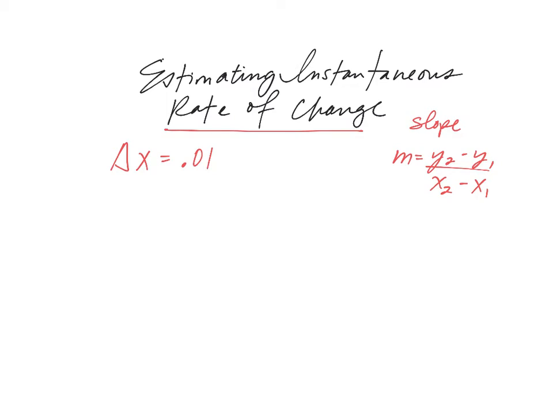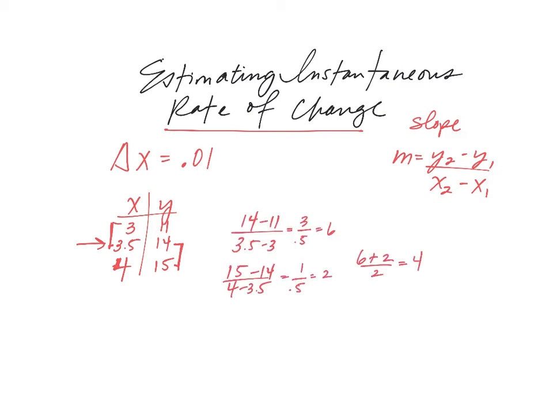Remember, we have different ways of doing this depending on what we're given. When we are given a table with particular values, then we just have to use what we are given. So say they wanted us to estimate the instantaneous rate of change at 3.5. Well then, if all we have is the table, we would do what I refer to as the underestimate, not because it's smaller, but because it's right before 3.5. The overestimate, using the slope formula for both, and then averaging those together. I'll write those down real quickly just so you can see in case you are curious on this example.